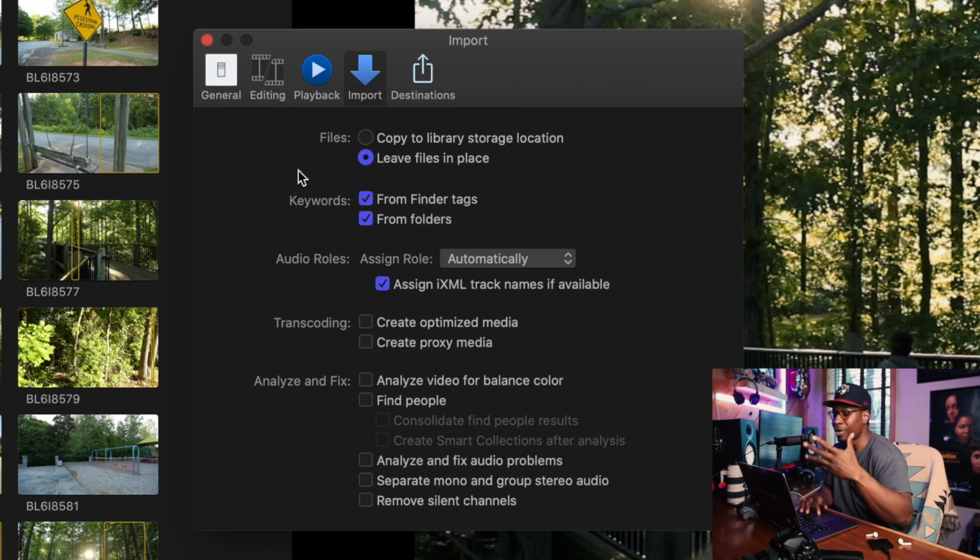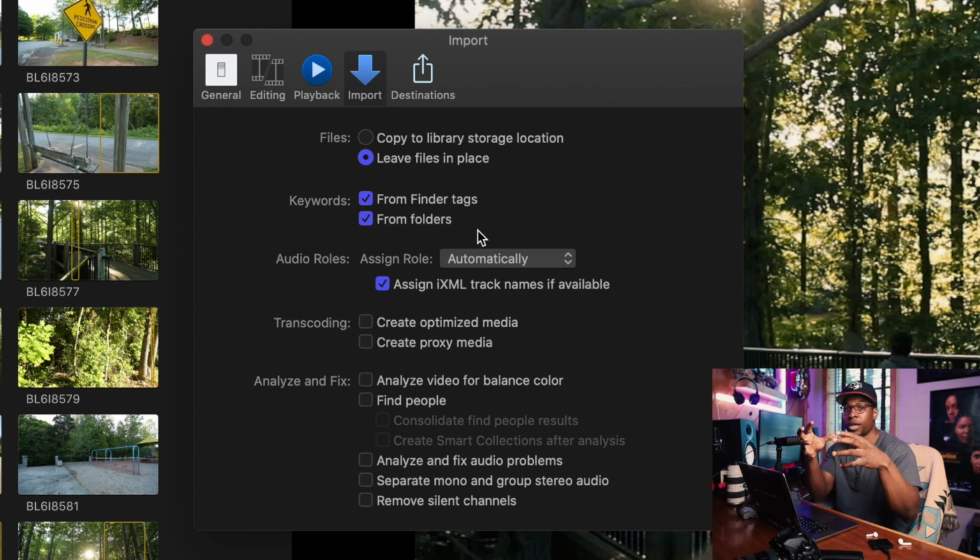So here you have two options. You have create optimized media and you have create proxy media. Now, optimized media is pretty much taking that footage from your camera and again converting it into ProRes 422, which is Apple's format that's ideal for editing in Final Cut. This is good because it literally creates a damn near identical version of your footage, so you're not losing any quality, you're not losing any audio, everything looks identical. It just trims the unnecessary fat, so the files necessarily aren't as big, the data isn't as hard to push back and forth, and everything looks as good. So it's a win-win.